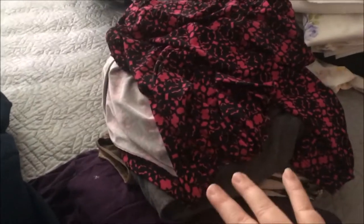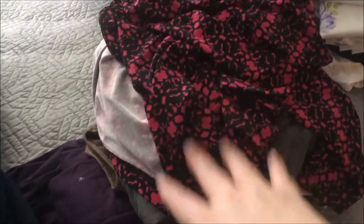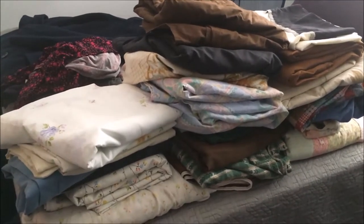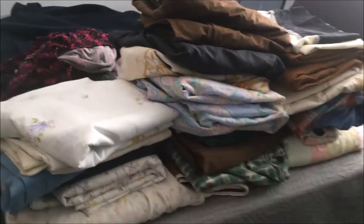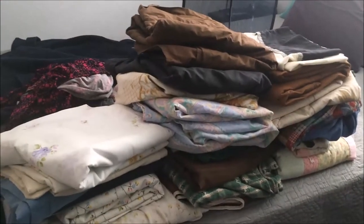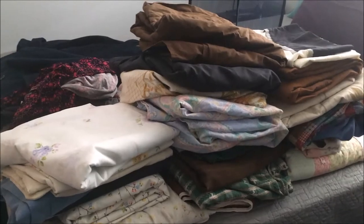The other clothes are ones I've outgrown — they're too big for me now — so I'm getting rid of those. Now this is the pile of sheets. There are also a couple of tablecloths and a shower curtain in there, but the rest are pretty much sheets and pillowcases we don't need, so they are all going to go. I am so happy — my linen closet is almost empty and it looks so nice!